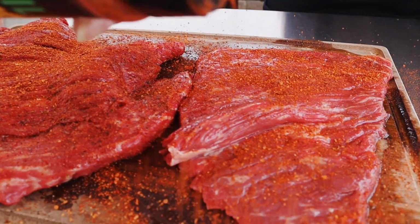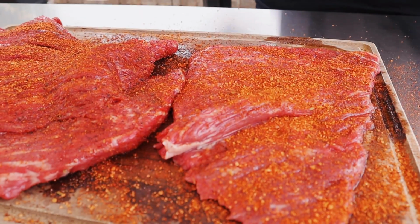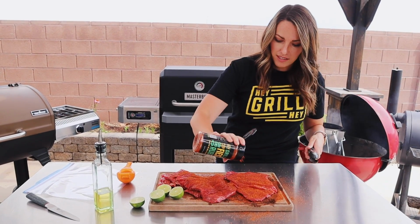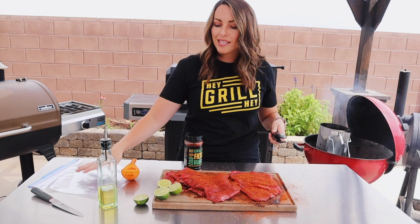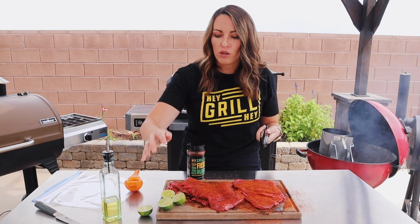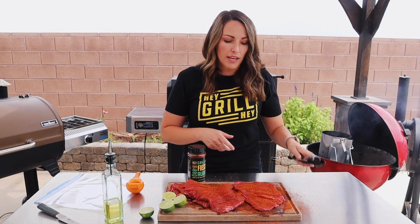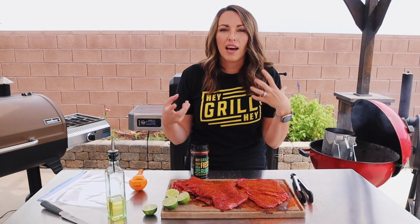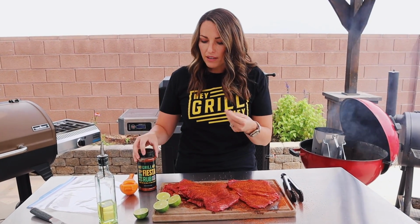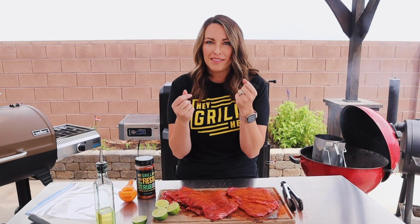Now, if you are going to be marinating this for a few hours ahead of time, when you put this seasoned meat into the bag, I would actually squeeze these limes into the bag with the meat. So 2 limes for 2 pounds of flap steak. And kind of let that acidity work on the meat. It's gonna add a lot of flavor, and it's gonna make some tenderness happen inside the meat.